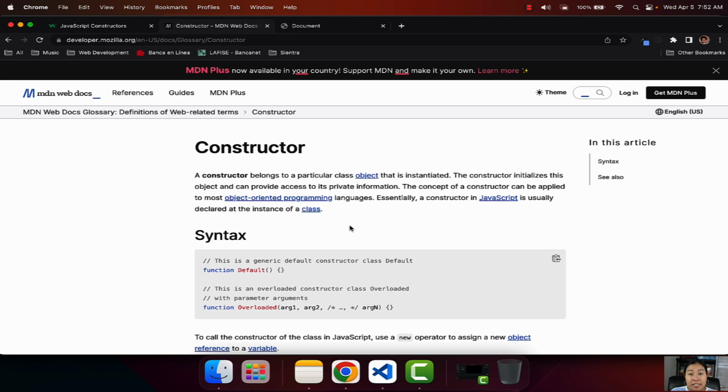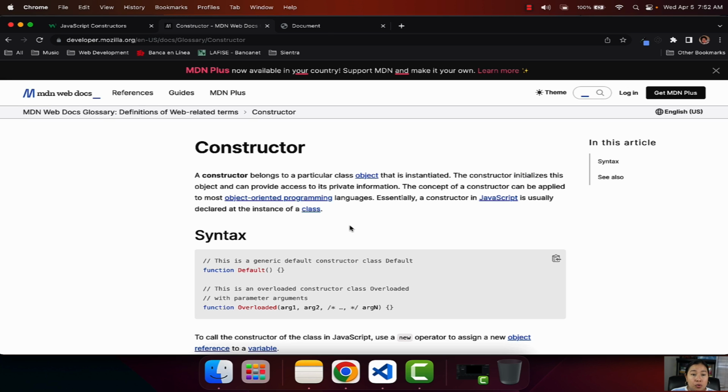So let me give you an example. When you create a variable, and let's say that variable is called name, and the first name you give to that variable is John, then you're initializing that variable with the name John. Then if you change it, you change the value of that variable, but the initialized value of the variable was John. So when I say that a constructor is a function that is used to create and initialize objects, that's what I mean by the word initialize.